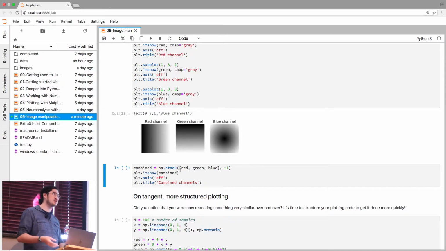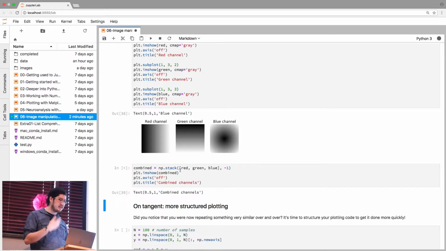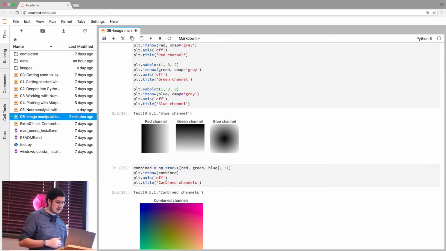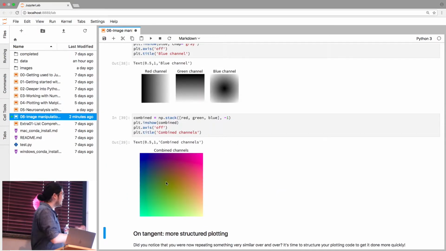If you were to give such an image to Matplotlib, it'll consider the first 2 to be the height and width, and the last to be the channel, and it will be shocked to find there are thousands of channels. So the order matters. So here I'm just stacking it up, and if I show it, this is what I get by mixing the red, green, and blue in the way I prescribed. So it's pretty straightforward to come up with however kind of colored images you like. You just have to come up with how the red changes, how the green changes, how the blue changes. And if you hit it just right, you can get somewhat pretty pictures like this.